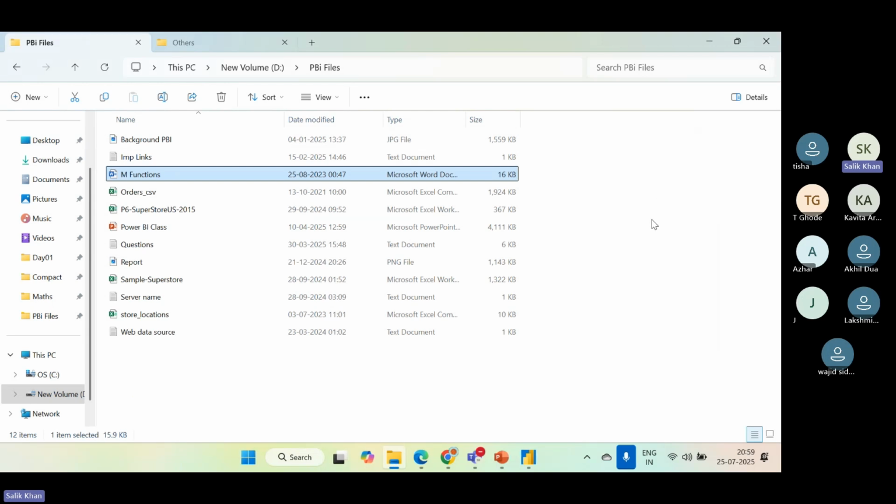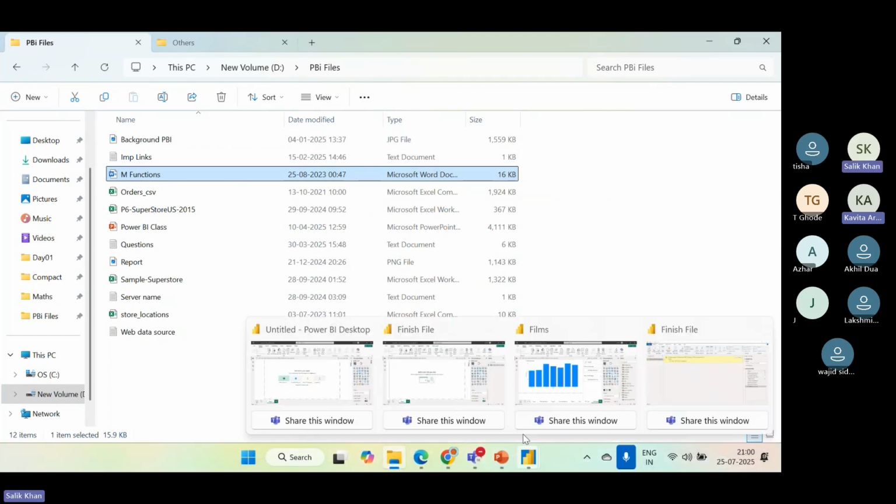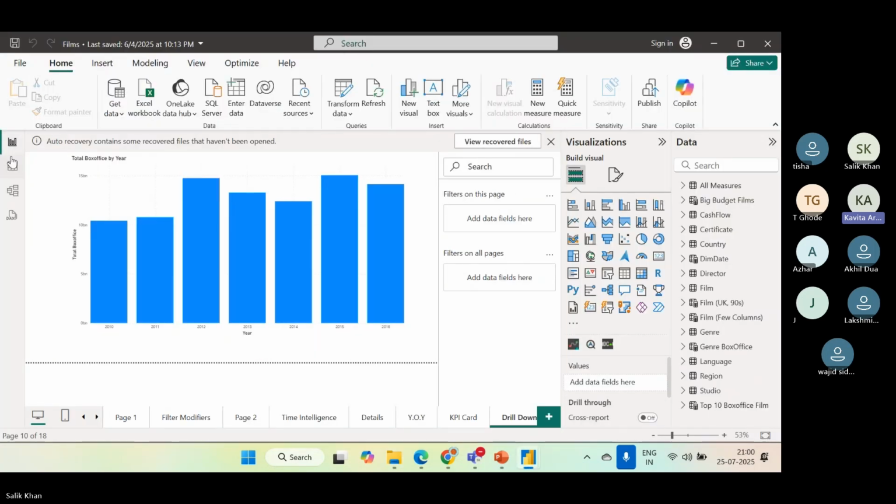Is it clear? Yeah. And last question, sorry to hijack the meeting by asking too many questions. No problem. Last question: we write variables while creating the DAX function. I'm not aware what the use of that is, why we create them. I only know that we write them, but don't know exactly what the uses are. So are we going to cover that also in this?